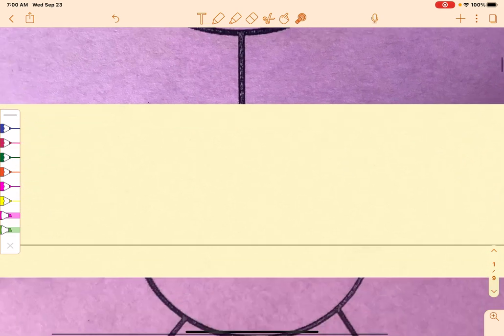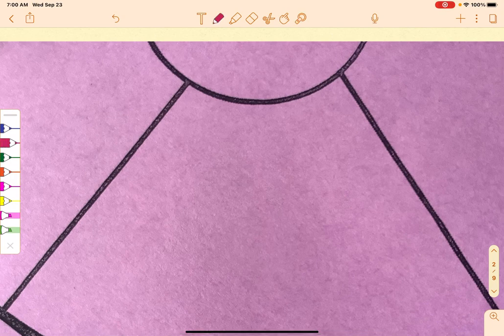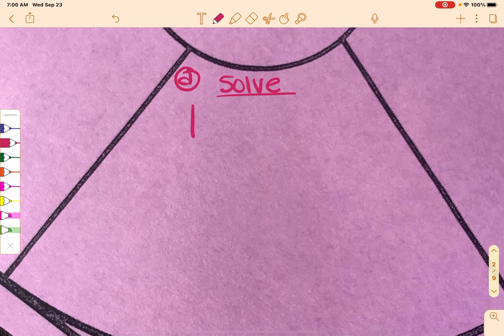So I'm going to go to my next box here. And I'm going to mark this one A, and I'm going to mark this one for solving. And the inequality I have is the absolute value of n plus 2 is greater than or equal to 5. So first of all, a couple things. You may want to get in the habit of making these bars for the absolute value extend them so they look a little bit abnormally long. I don't want you to look back and think they're ones for some reason.